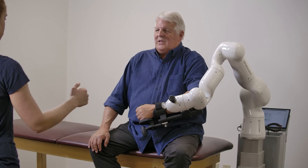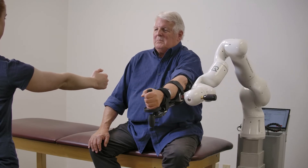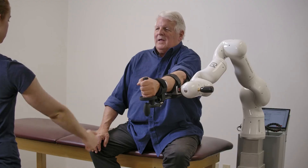A lot of the research in physical therapy is pointing towards patient active participation and the intensity of their effort with each exercise as really the key factor towards promoting recovery. Enabling this machine to have them initiate the movement — with the machine helping out only as needed rather than doing the full movement for them — will be something that's really helpful for our patients.